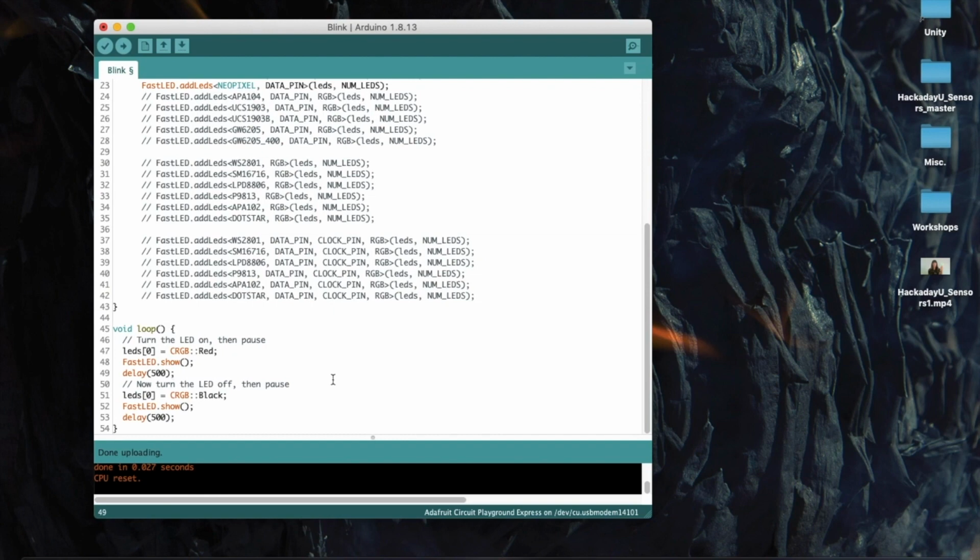Use this call whenever you want the strip to update. It'll cause FastLED to write the contents of the LED array out to the actual lights. Often you'll use just one FastLED.show call at the end of your animation loop, after you've made all the color changes you want to make. This is important because FastLED.show can be an expensive call in terms of time. If you can call it just once per timing cycle, you'll improve the efficiency of your code. In the case of this demo, however, we have 2 show calls inside the loop, one for the red color change and one for the black.